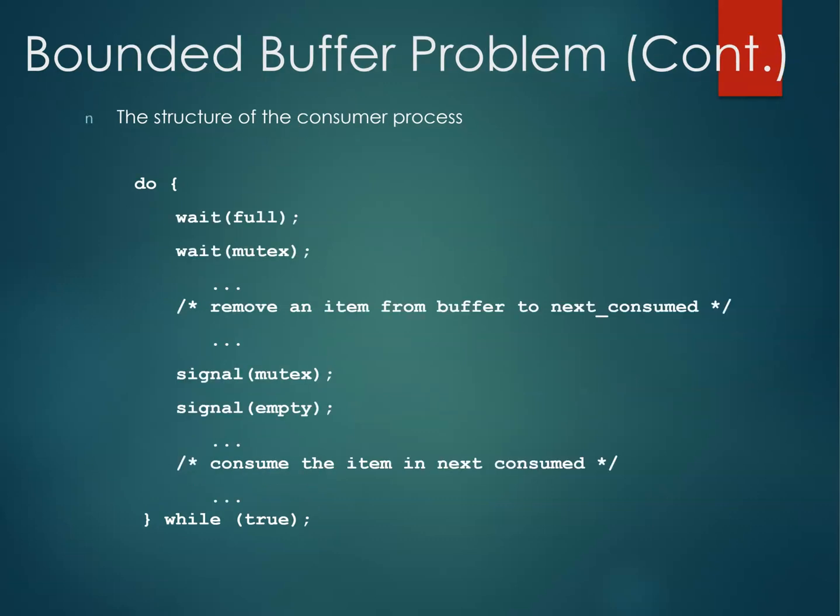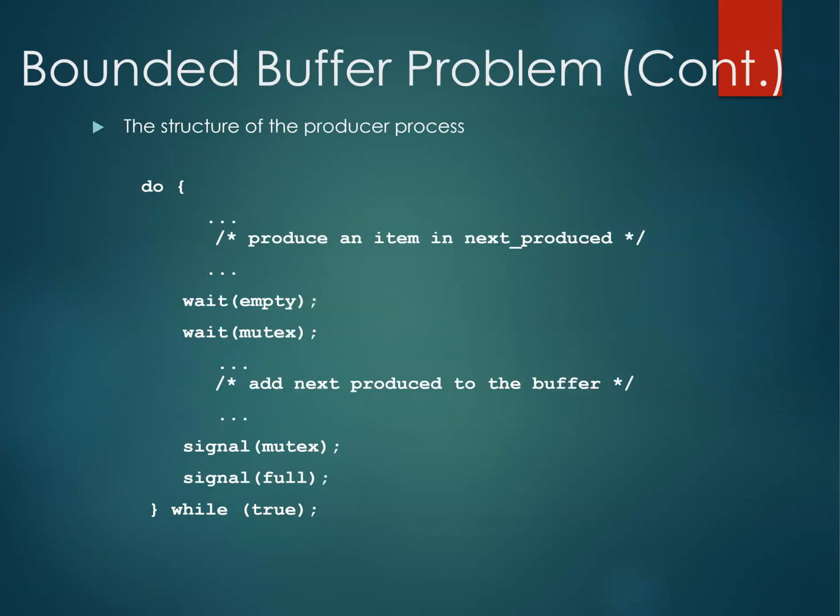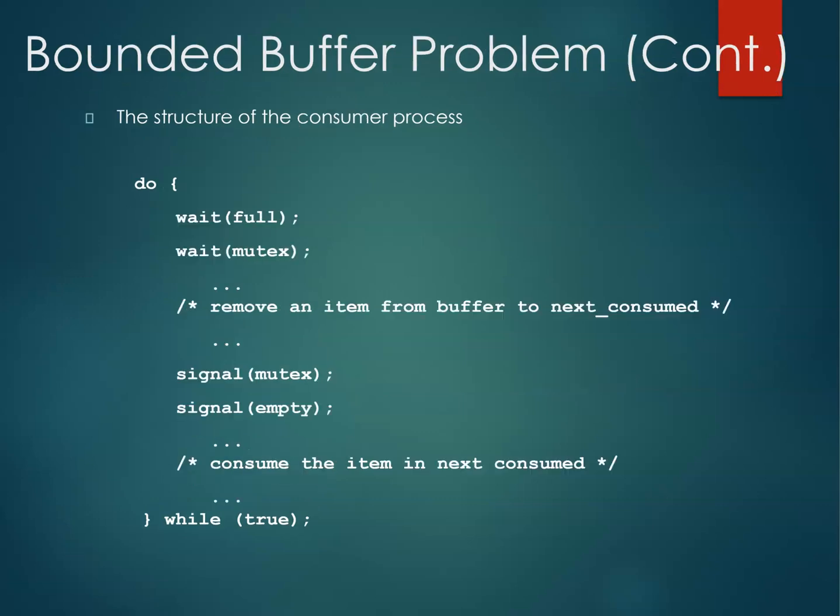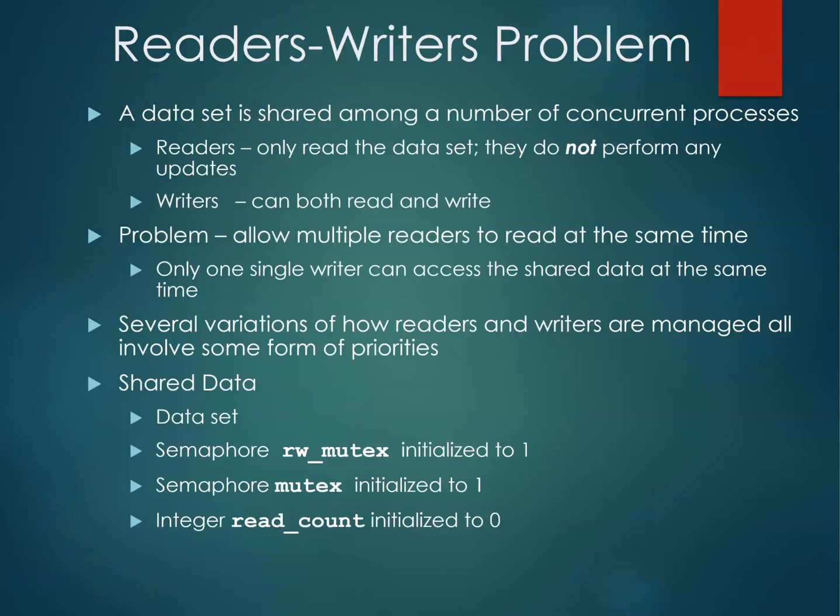So in the consumer, we wait until the buffer is full. And again, we have the mutex when we modify our buffer. And when we're done, we signal the empty queue so it can start pushing back stuff. Now, if you notice here, we're signaling that we're waiting for the room to be empty, room to be in the queue. Here we're signaling that something's in the queue, which will then allow this guy to go through, and then this guy will reset the queue, and so forth and so on.